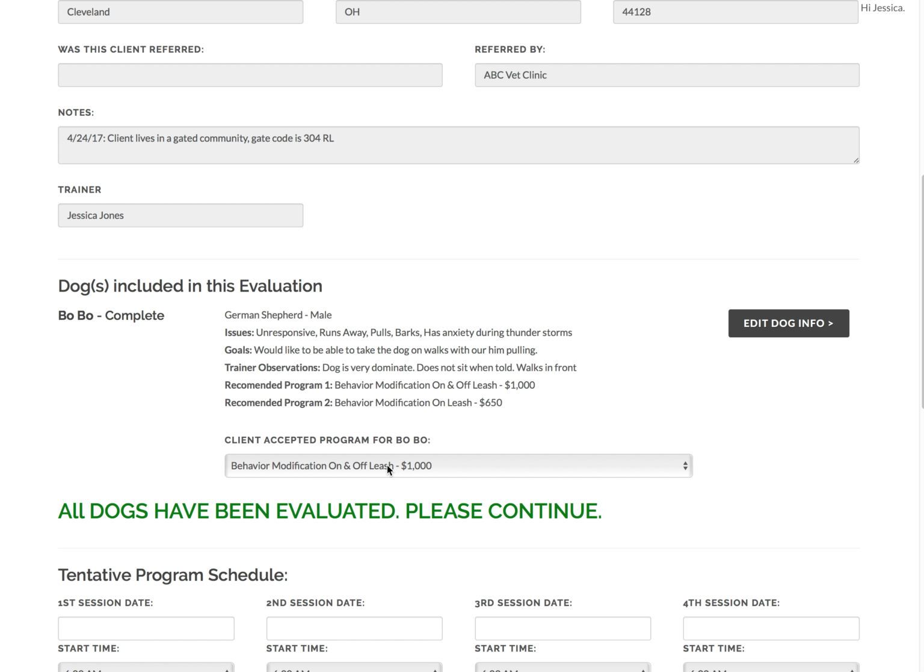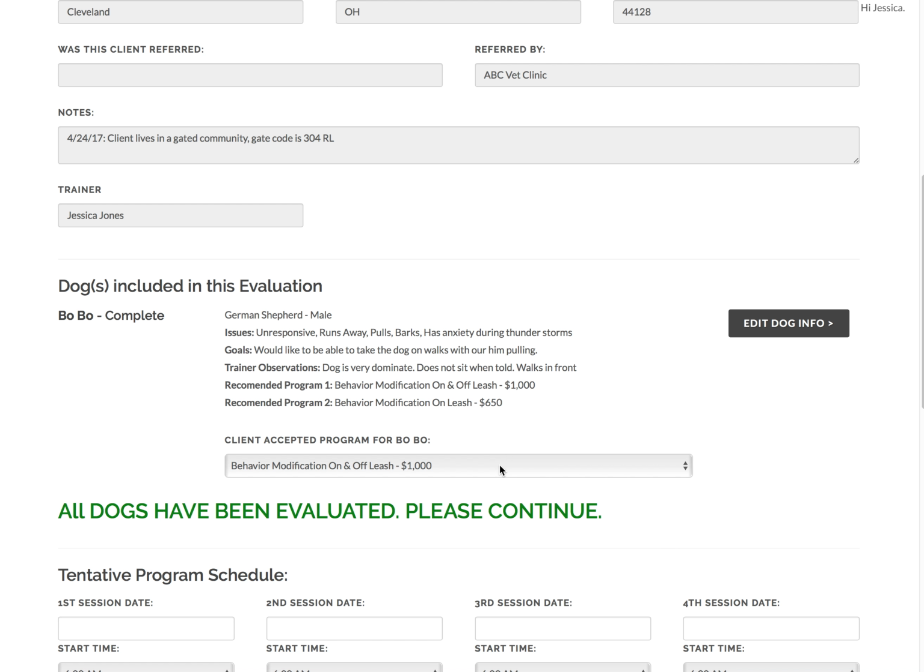All right. So this is another way for me to check my work. If I forgot to put the price in that box, then it will not show a price here. So then I can say, oh man, I forgot, and I can go back and edit the dog. I can go back to the edit the dog information button, which is going to take me back to the evaluation form, and I can make those edits and save it, and it's fine. So if you forget initially, it's not the end of the world. You can always go back and fix those.